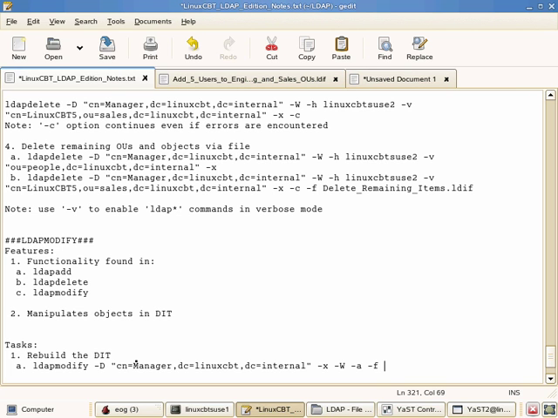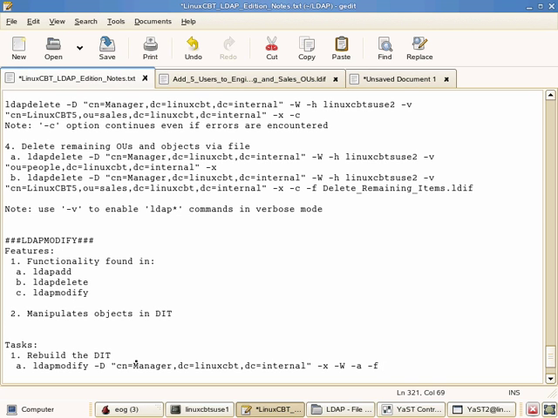But just like with LDAP add and delete, LDAP modify will accept changes on the command line, which we'll look at shortly, via standard in. But it's usually more convenient to make your changes via a file after you have perfected the file, or perhaps have exported the changes from some other DIT, keeping the LDIF format intact and running less of a risk of corrupting your data.